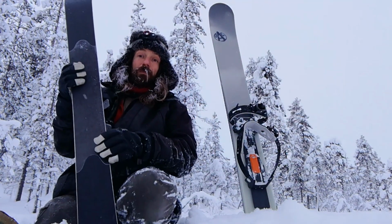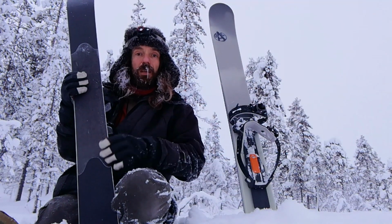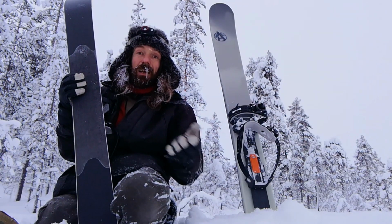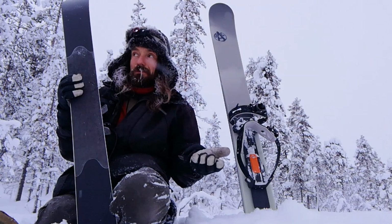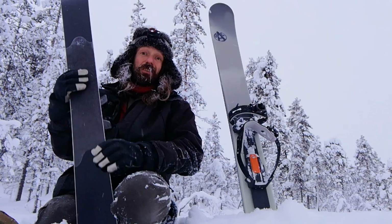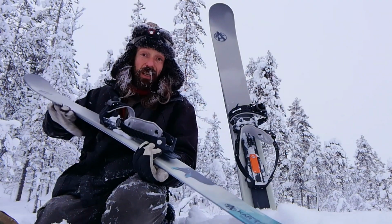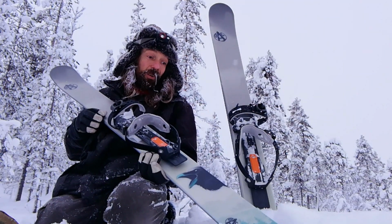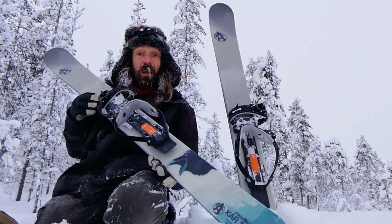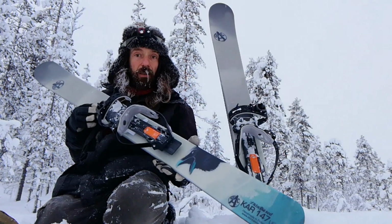So there are some advantages and disadvantages to skis and snowshoes. In some conditions snowshoes work better, and ideally you want different snowshoes or different skis for different conditions. The ski has been in existence now for thousands of years. I believe the oldest one was found in a bog in Norway, and it was dated to being 6,000 years old if I remember rightly.